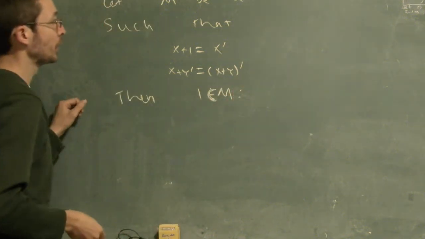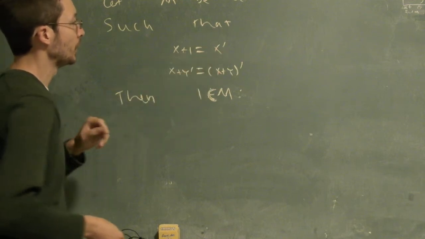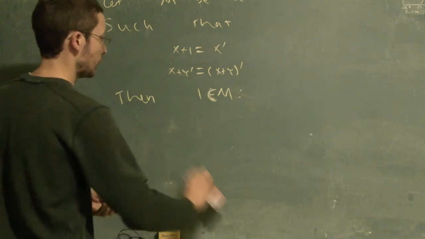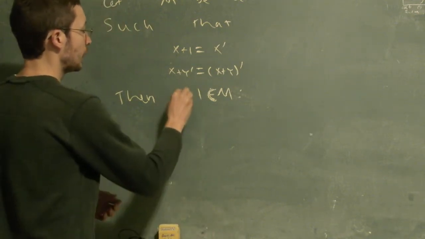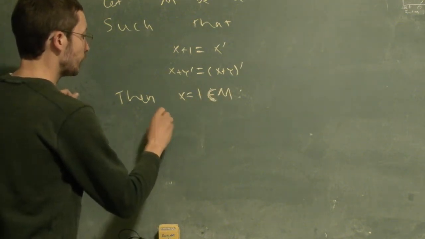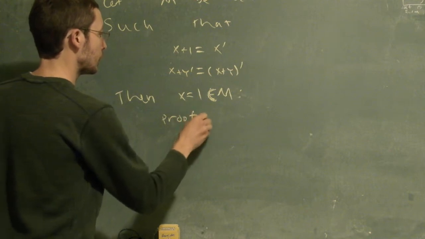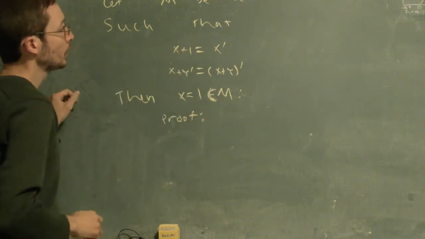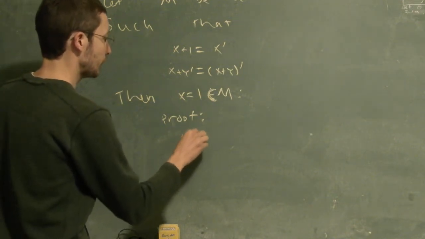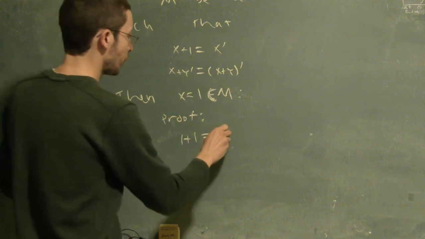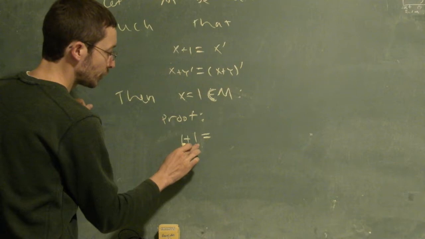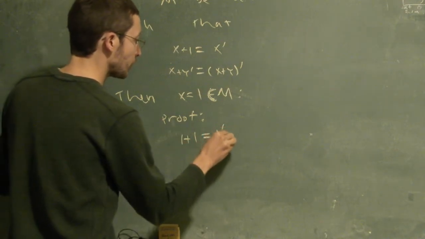So let's just recap the proof here. We want to verify that 1 plus 1 is 1 successor, right? I'm going to set, then, x equal to 1 is an element in M. Okay? To see that, all that we do is we just show that 1 satisfies this equation, right? So 1 plus 1 has to equal whatever this number is, we take the successor to that number, right? So we just get 1 successor.